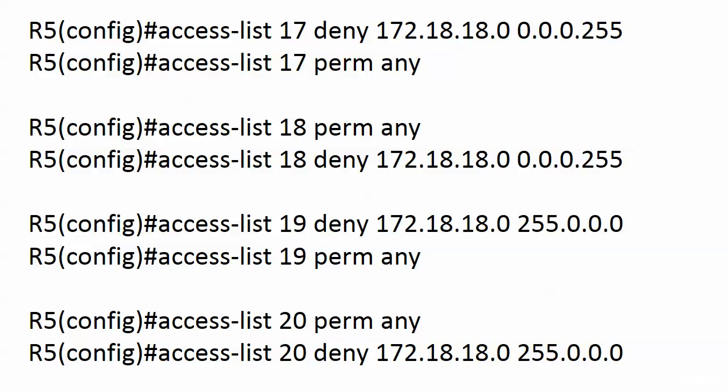And finally, the last one, that is just really messed up. It is a total mess because first off, you've got a permit any at the beginning of it, and then the deny statement is miswritten anyway. So ain't nothing good about that last one, or my English. But again, access list 17 is the right one here. It's the only one that matches those requirements.